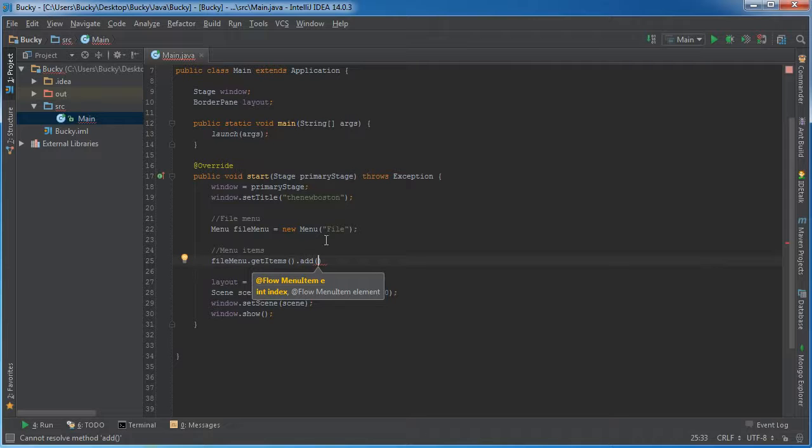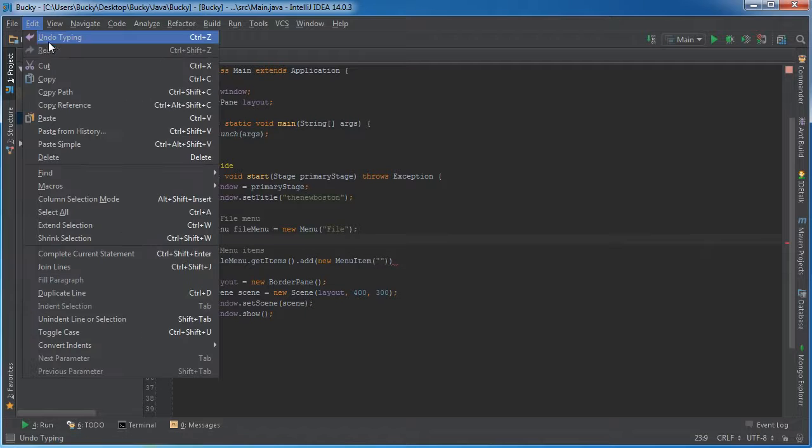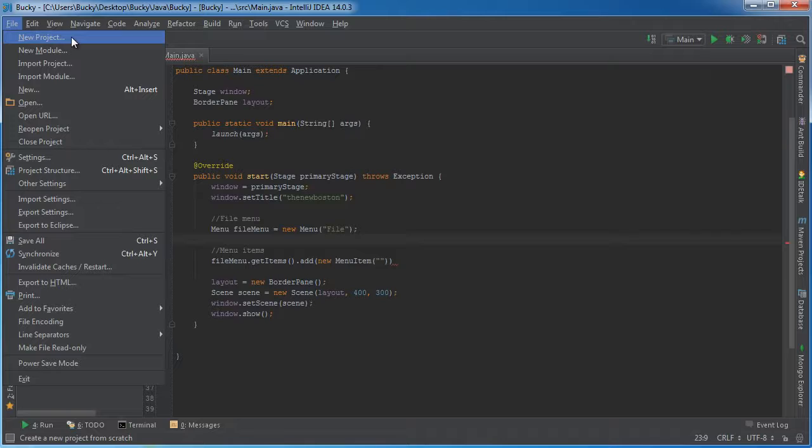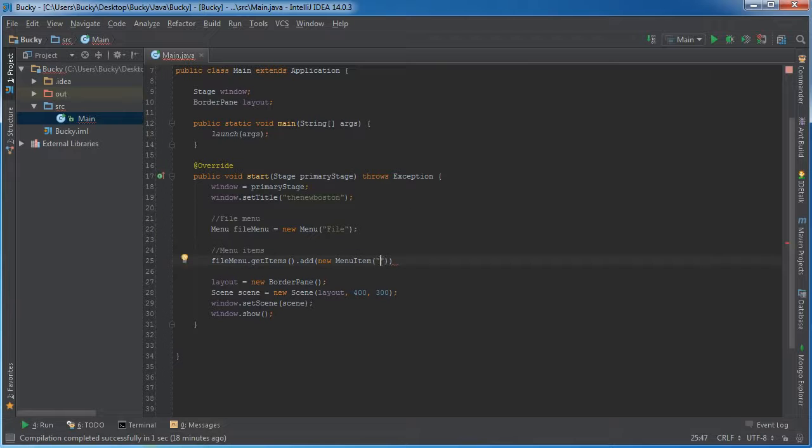We can create a new object and name it something, or we can just do this really easily. In order to create a menu item, you just call new MenuItem, and then you give it the title. So what was the title of this first menu item? New Project. So there you go.